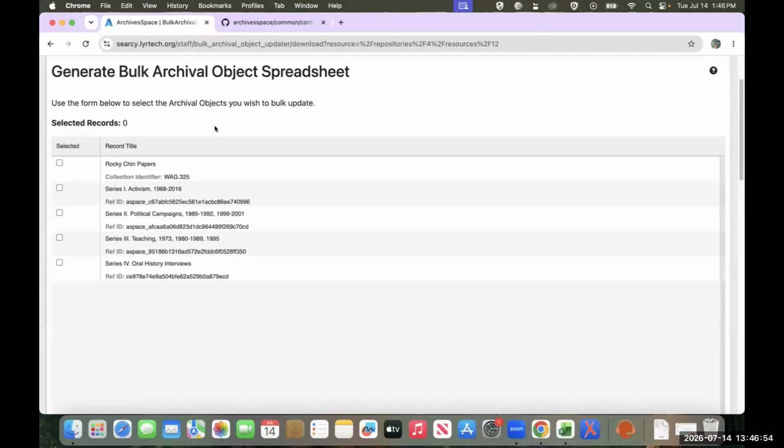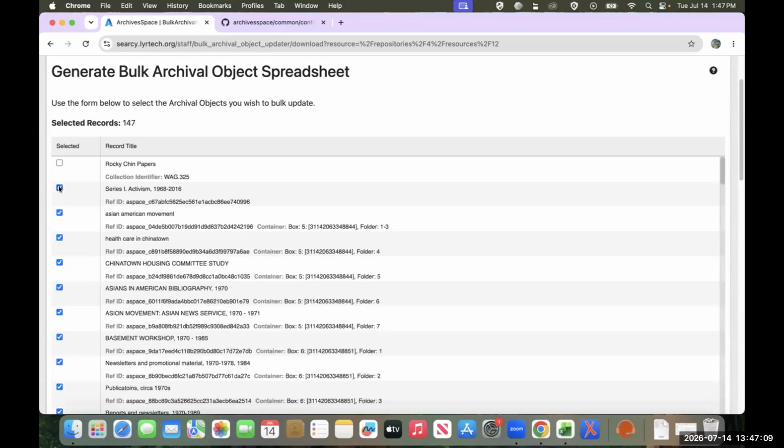This picker screen expands so that it's easy to navigate records with hierarchy and lots of components. For example, you can see that the only parts visible are the individual series. But if I select the series, it then expands and selects everything underneath. I can deselect it and basically deselect these components, which gives me the option to just select specific components.